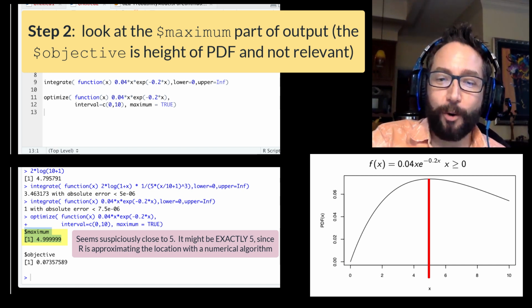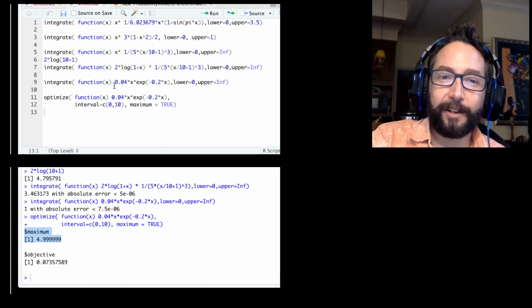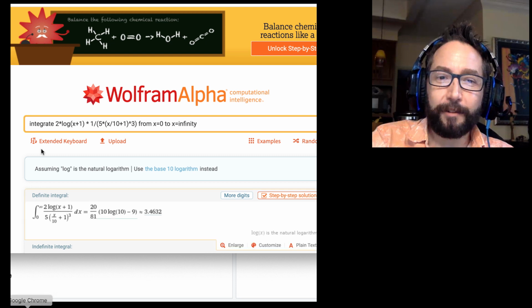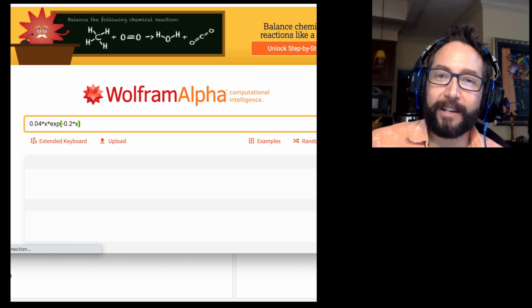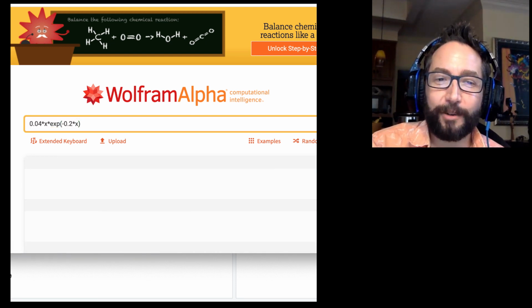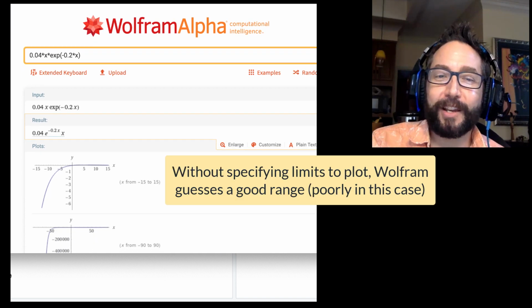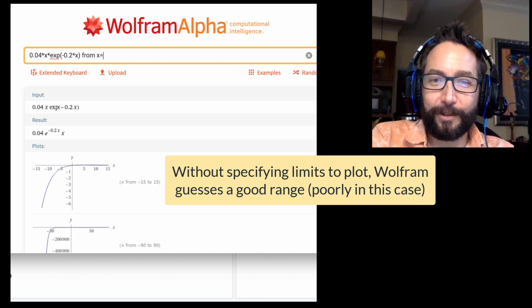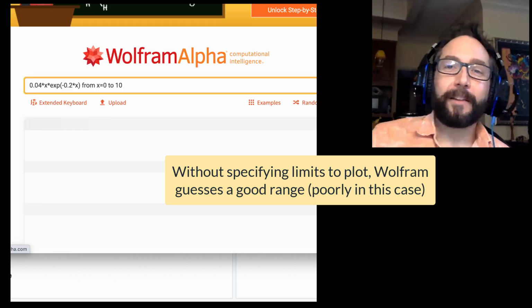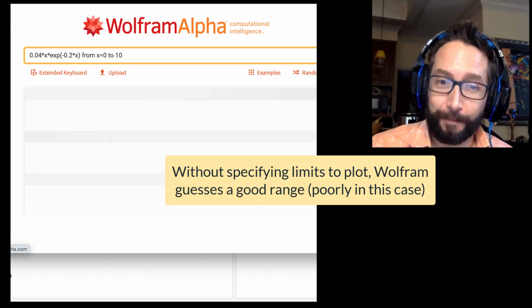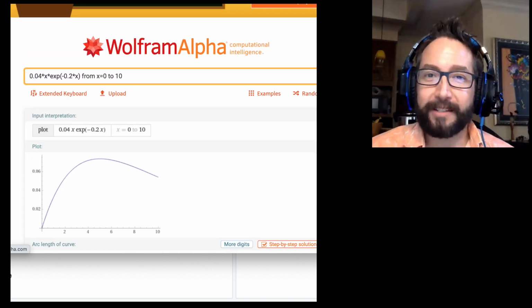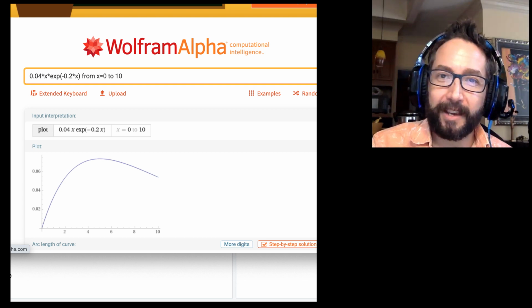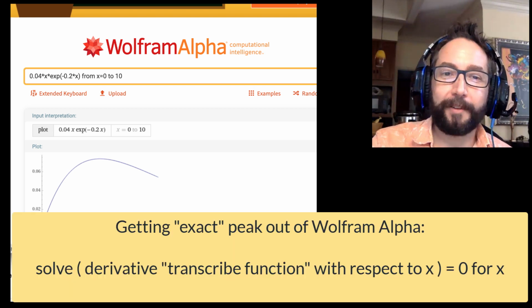All right, well, how would I do this in Wolfram Alpha? I'm going to go and borrow my equation and head on over to Wolfram Alpha. Go ahead and just run that in the input box so I can get a plot of it. Wolfram Alpha says, ooh, this is a crazy function. So let's actually say from x equals 0 to, let's say, 10. The only valid values of x in this case are from 0 on upwards, and so we recover that same plot that we saw on the slide. I know that the peak is at 5 in this case, and so how can we get this out of Wolfram Alpha?